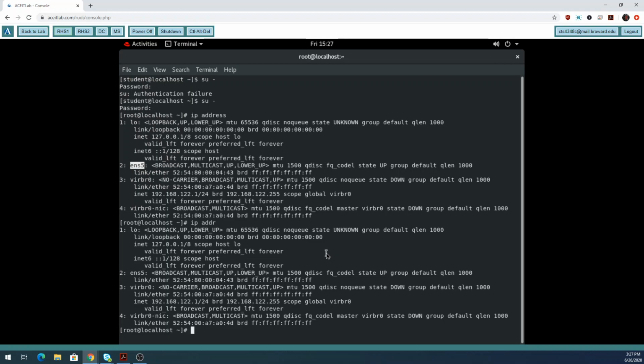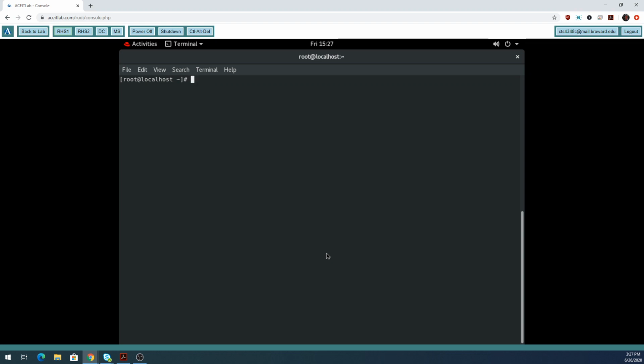Right now I'm going to use clear and nmcli. I'm going to do a connection, and instead of typing out connection, I'm just going to type con. The connection name is ens5.